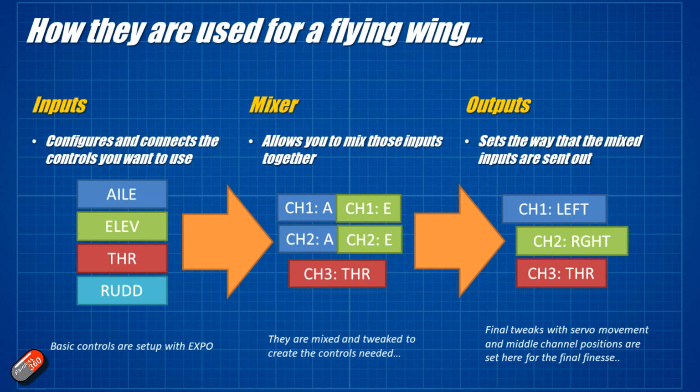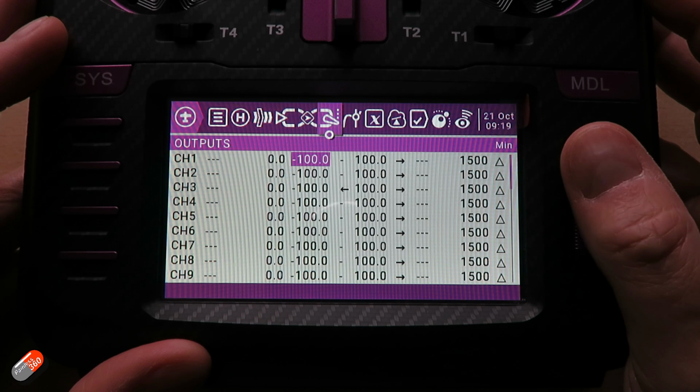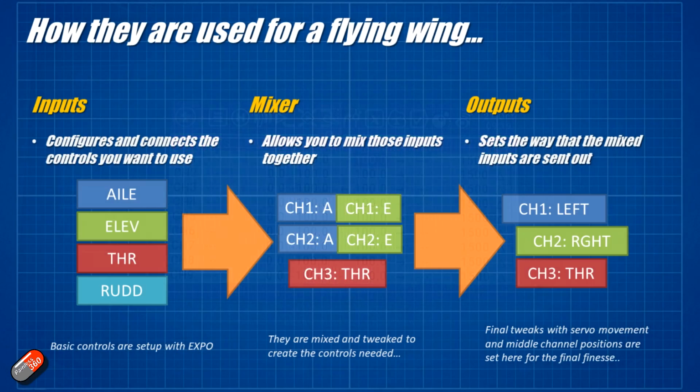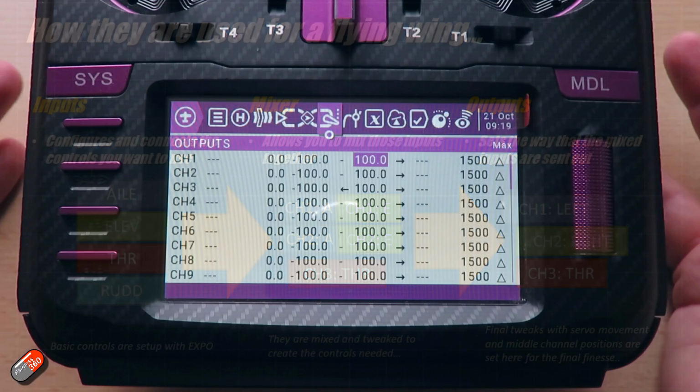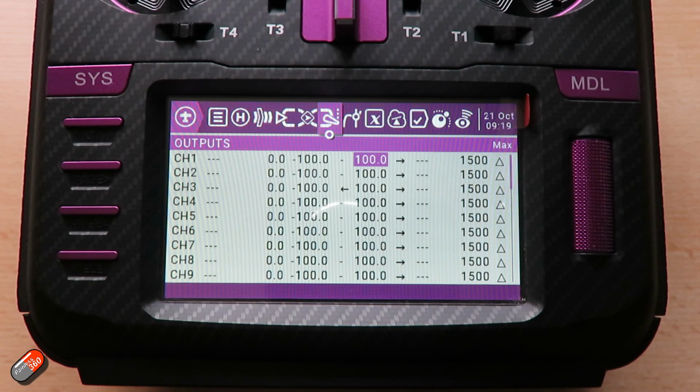And then in the outputs, that is where a lot of the magic happens, because with a plane, it may be that channel 1, which might be your left aileron on a wing, needs a certain amount of travel, and it might need the subtrim. In fact, it probably will exactly need the subtrim changing. So we might need to use the subtrim to position it in the right position, and we might need to set the minimum and maximum to make sure it doesn't move past the extended limit. However, if you set the rates up in things like your inputs and the mixer, then that should work too. And this, if you're a fixed wing pilot, is a screen that you tend to play with more than any other. But if you are a quad pilot, you know what? You probably don't use it at all.